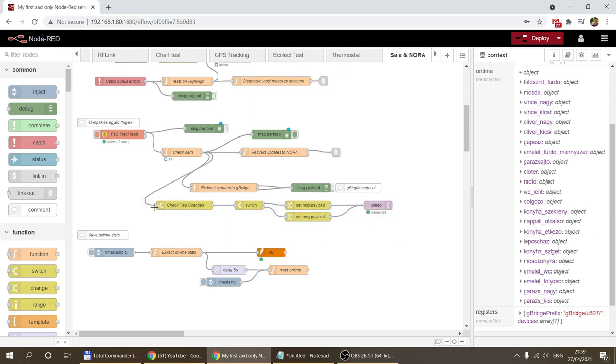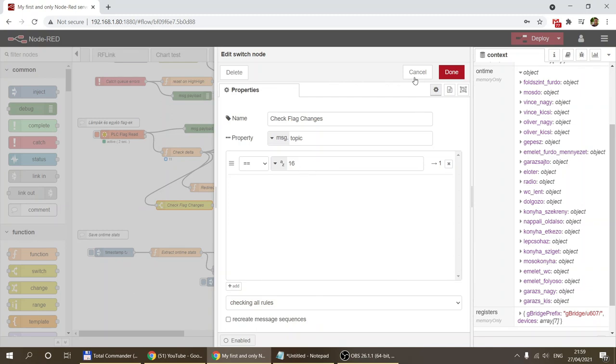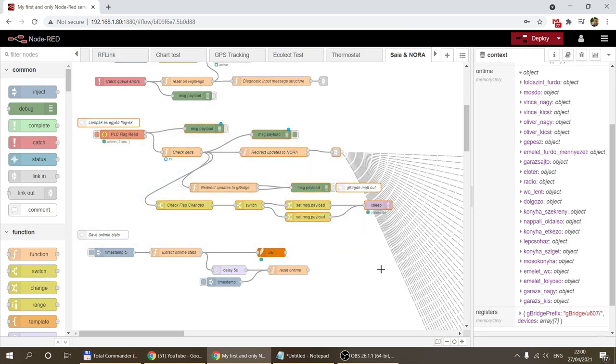And this small flow here is a very specific flow, because one of the flags is also storing whether my alarm is on or off. Usually when we go to sleep, I turn on the security alarm, which basically alarms the downstairs, because all our bedrooms are upstairs. What I also use this information for is, this just checks whether the topic is 16. I think that's the address for the alarm status. And then based on that, it sends an MQTT topic. So I have a few of my home-built ESP-based devices which have displays, and they just go to sleep mode. When they receive this data in the sleep topic, they just turn off that display, so they don't illuminate when nobody's watching. So that's all about the flags and how it gets updated.